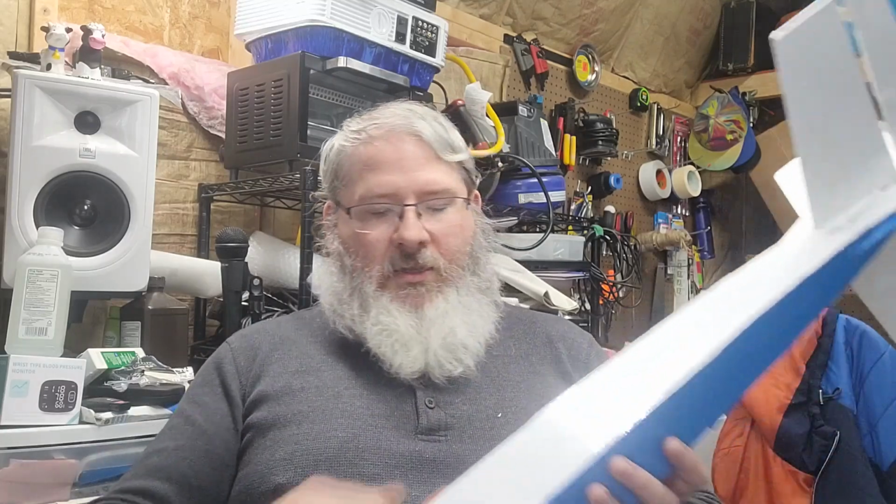So that is one big thing between comparing foam and balsa: the planes are just so much more solid. Something I do want to mention too, if you are familiar with working with the Flight Test planes and doing their builds, the transition from a foam board build from Flight Test to a balsa build is really about the same kind of general concepts.